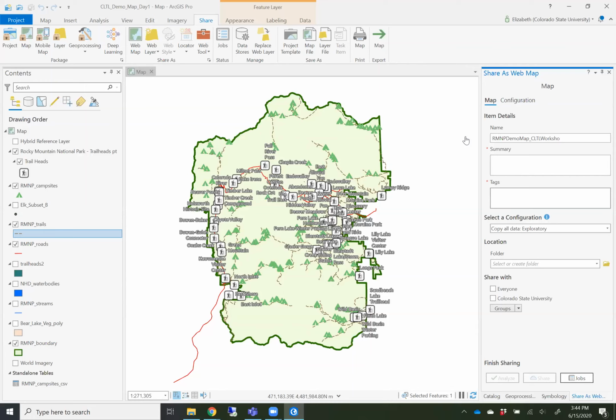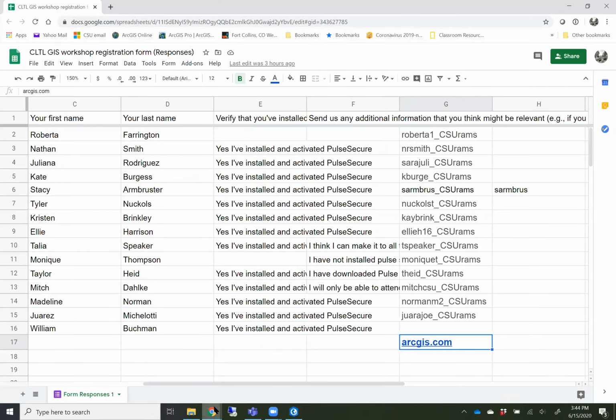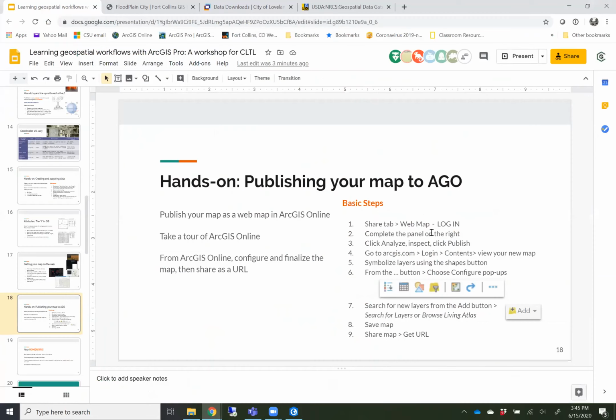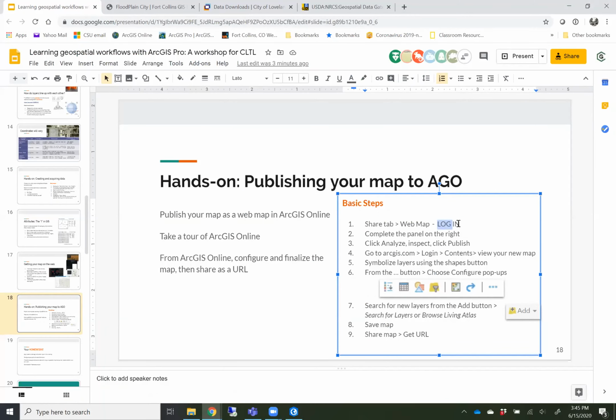My web map is not showing up for me to click on it. Yeah, mine is grayed out too. Are you logged in up here in the upper right? Oh, I logged in online, but no, it's not showing me logged in. Yeah, log in within ArcGIS Pro up here. Perfect, thanks. Yeah, when I made the slide, I forgot about that step. I think because mine is always logged in and I forgot.